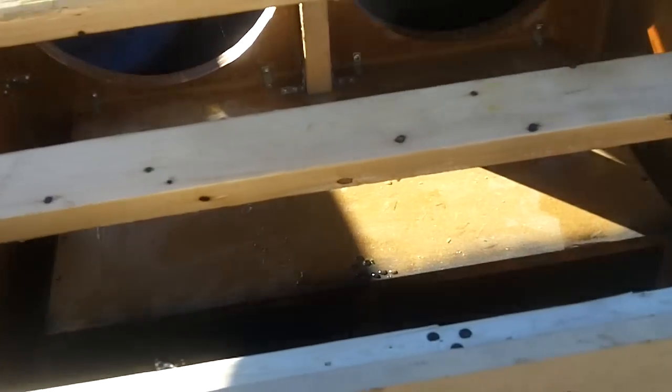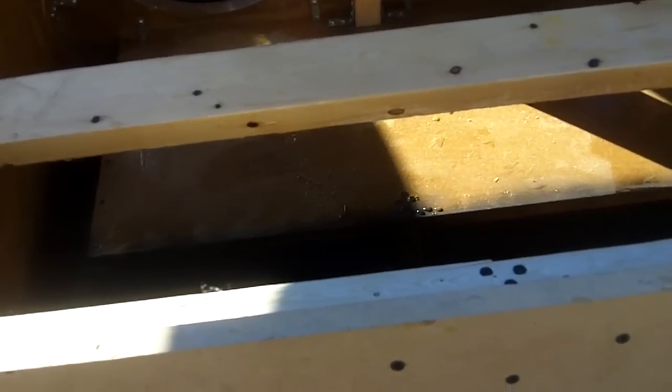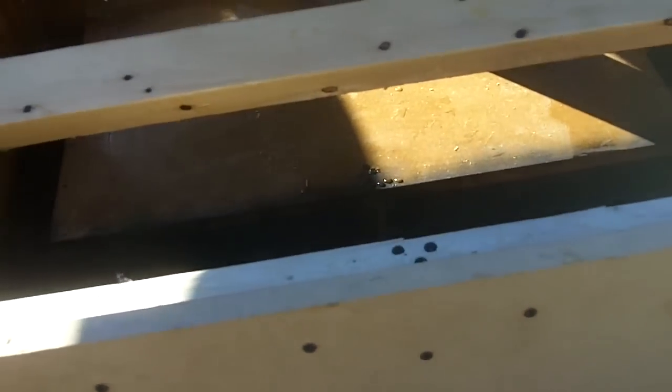I'm done taking up airspace in the box. Reinforced the rear with more corners and brackets — I don't know if you can see those, it's hard to tell, but we doubled up on the brackets in the back. In between all the brackets on the floor we put fiberglass mat, fiberglassed it down, and put fiberglass mat down the front seams. This thing isn't going anywhere.